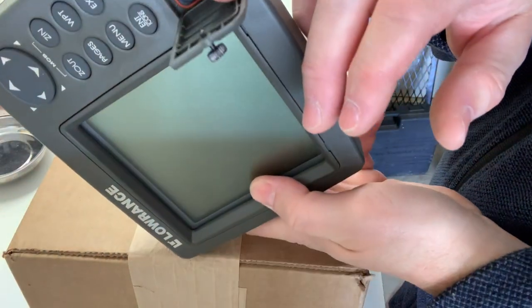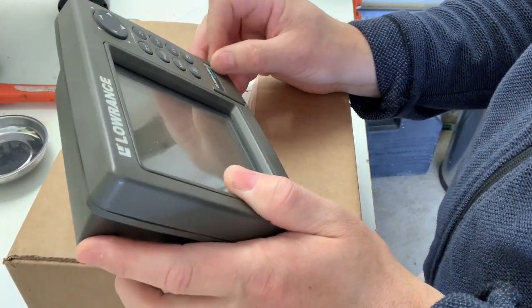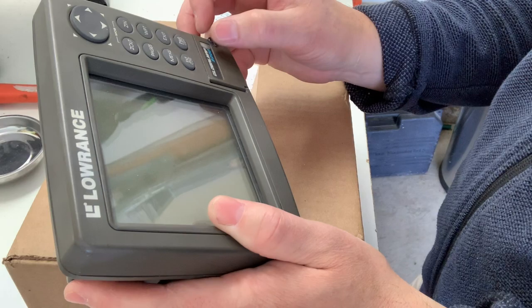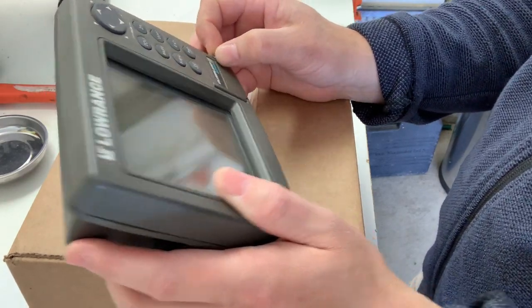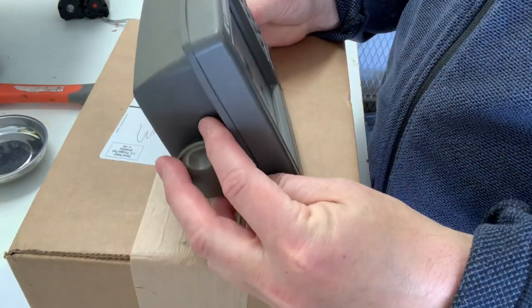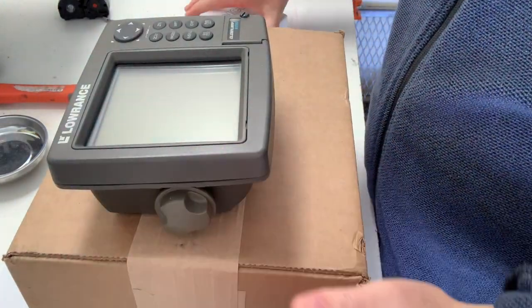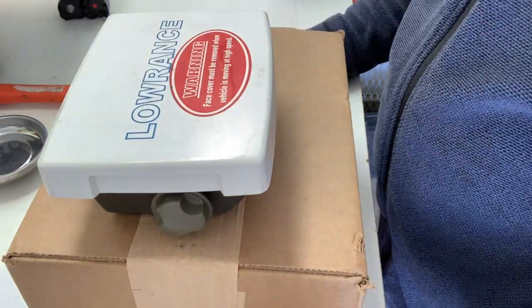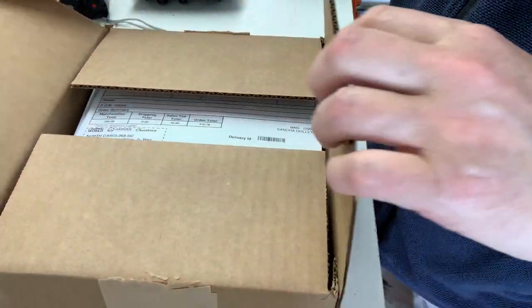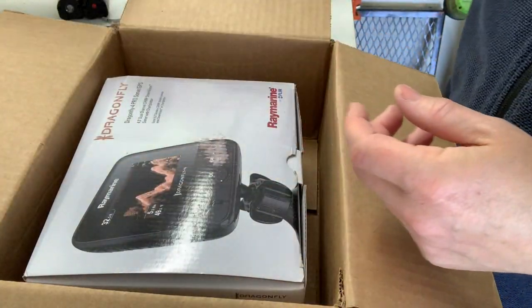It's got a little card slot, but technically not updatable. The last update on this unit, I believe, was 2003. So really, really out of date. But somebody that has one of these might want it for parts. But for now, cover's going on this. There we go.